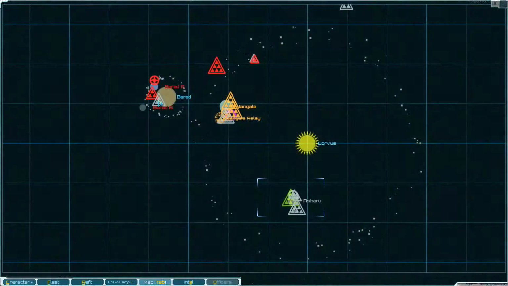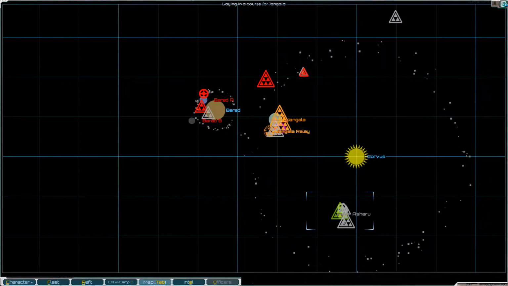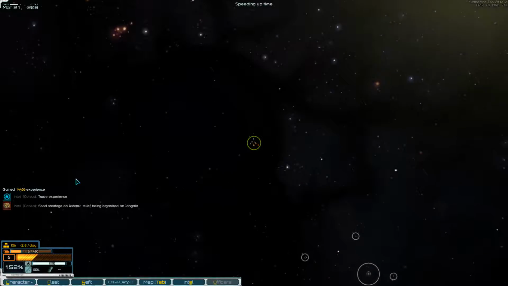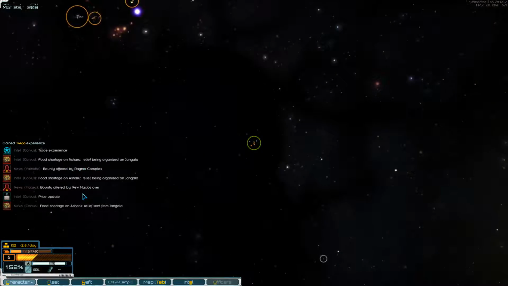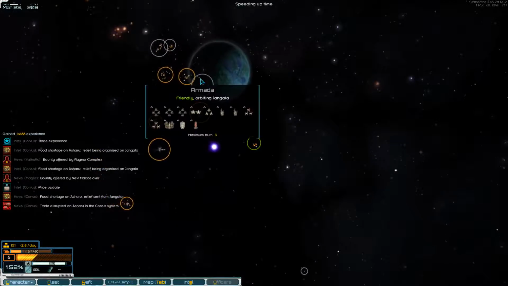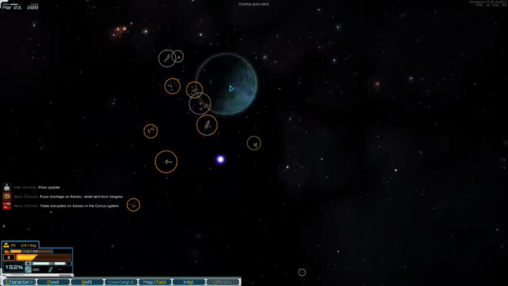Dare we try it again? Ooh, there's a big pirate fleet there. Pirate attack fleet. Big group of pirate smugglers as well. Interesting. Let's see. We keep an eye out. Yeah, lots of experience. Oh, relief fleet being organised on Jangala. Yep, they've just launched a relief fleet, which we could probably see. Ooh, there's an armada. Patrol. Yeah, there we go. They're currently loading food.